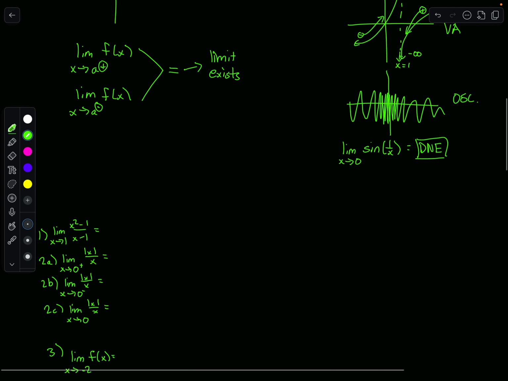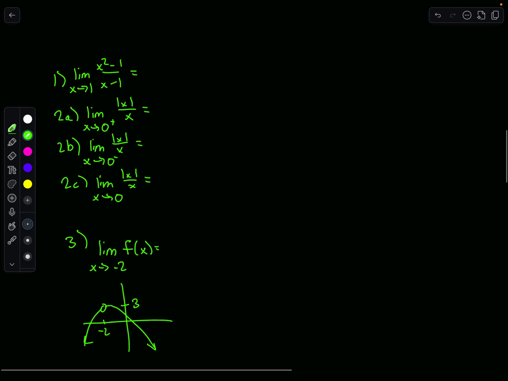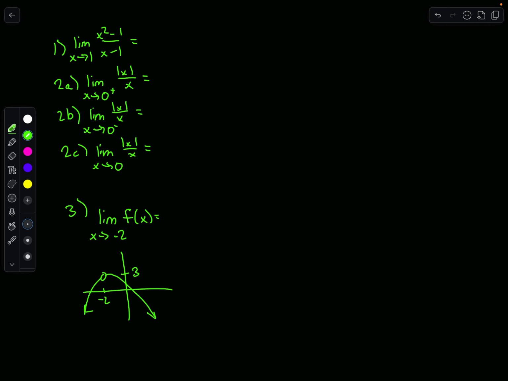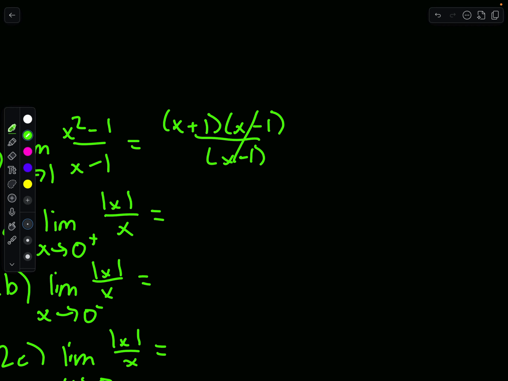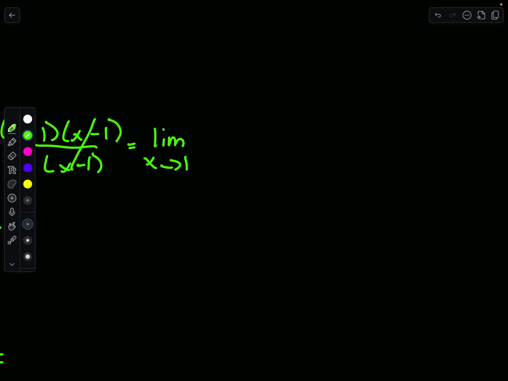Now let's look at a few practice problems. Pause the video, go through these on your own, come back, and we'll go through them together. Welcome back. We'll go through these together now. So we can first factor this one. We'll see that it's a difference of squares. This is an algebraic technique that helps us to evaluate limits. When you can factor like this and eliminate, then you can use direct substitution and evaluate the limit.